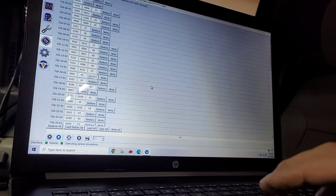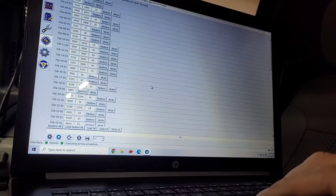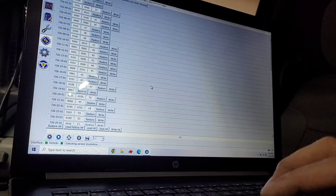Okay, I don't see where it says save, and I don't know how to go back, but we're in the right one. So remember, if I screw this up, I'm the dumb one, because you can wait till the dealer can get you in and take it in. That piece cost me like $32 and change off Amazon. So I think it would probably cost me 40 some dollars for a half hour labor at the Ford dealership. So I'm still money ahead if this works.